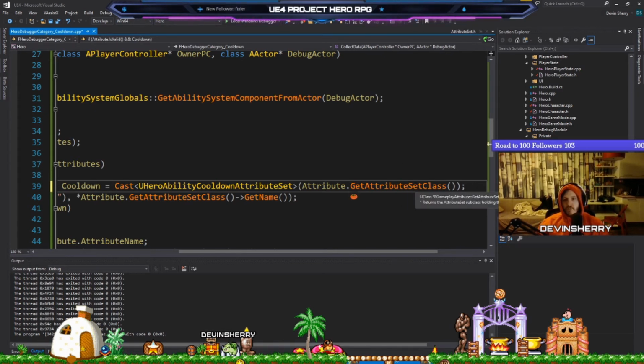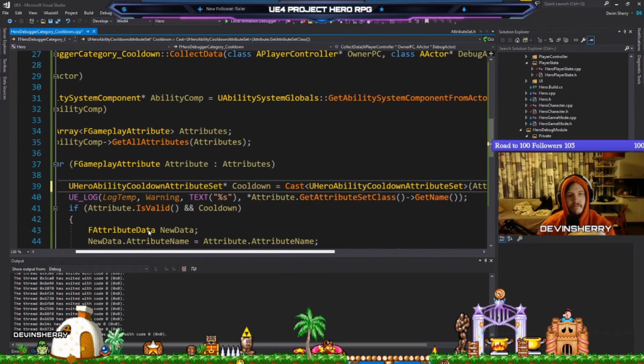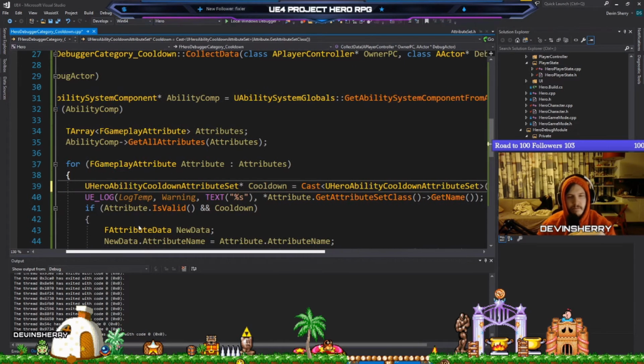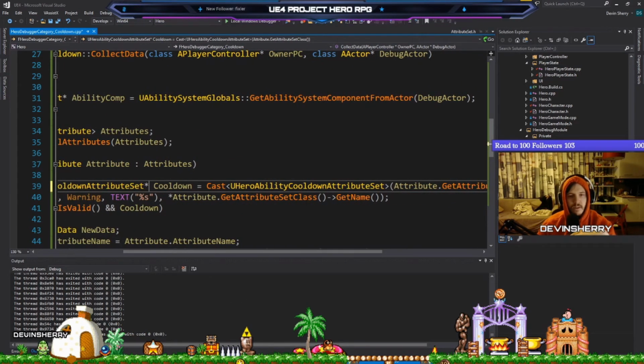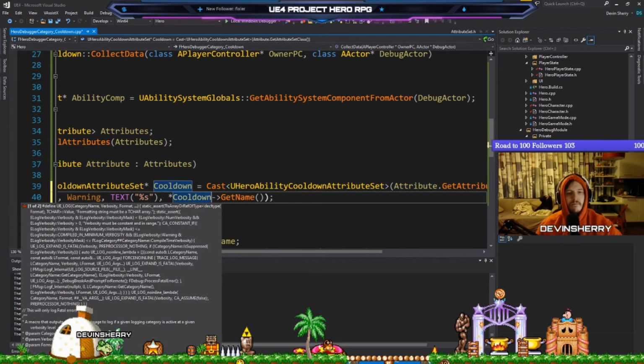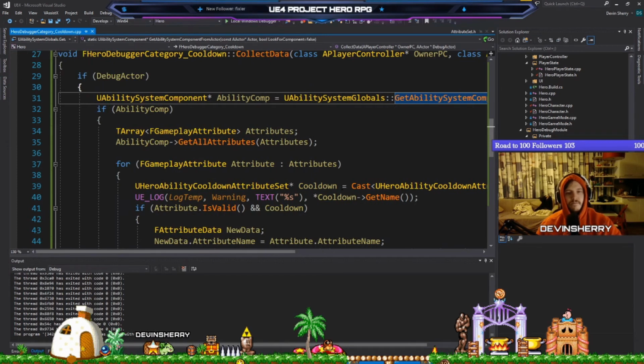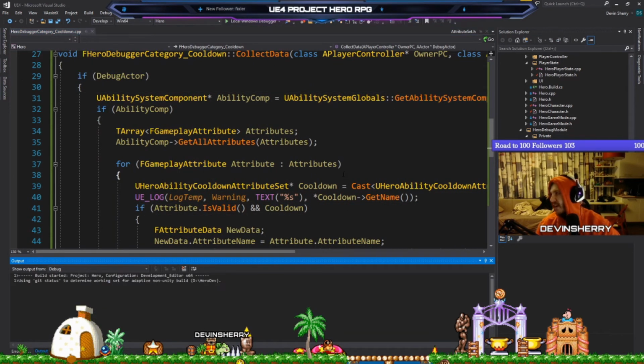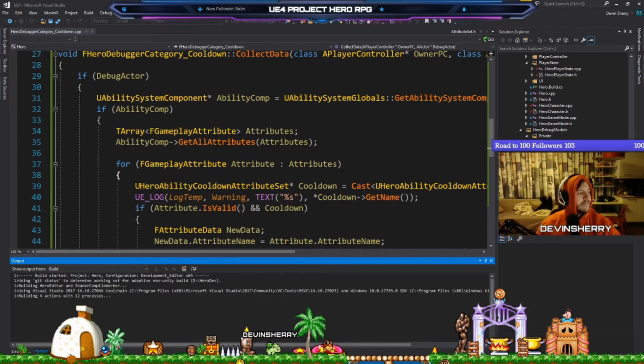So returns the attribute subclass holding this attribute. Okay, can I do cooldown get name? I don't know, think that's valid, but we're gonna try anyway.